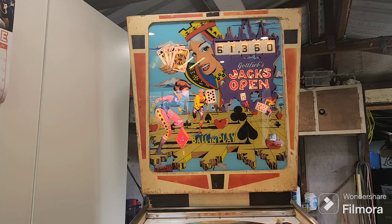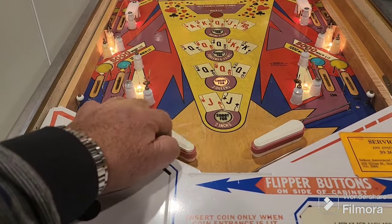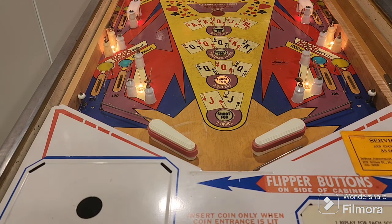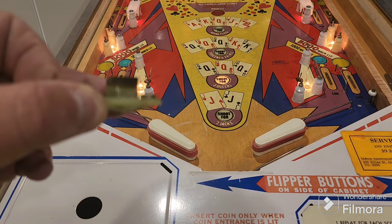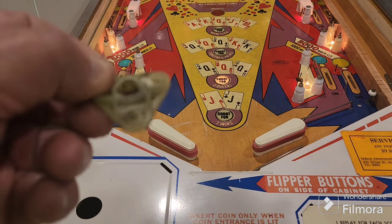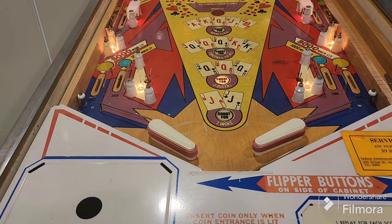Now, the other problem we mentioned earlier on was that the flippers were jamming. Remember that? Okay, so now they're fine. What the problem was, you'll recall we said that the bearing with a boss on it, there's the boss, that little bit there, goes underneath the mechanism, not on top. Someone had it on top, and that makes the plunger sort of dive upwards, I guess is the best way to put it. So once we remedied that and put all the new bushings in, that fixed that problem, which is good.